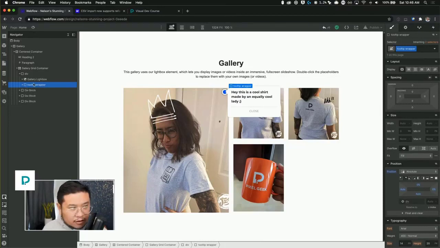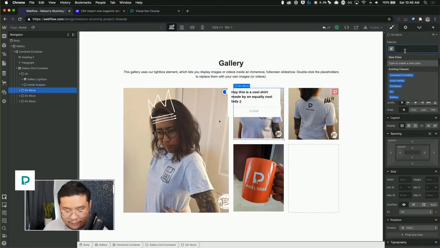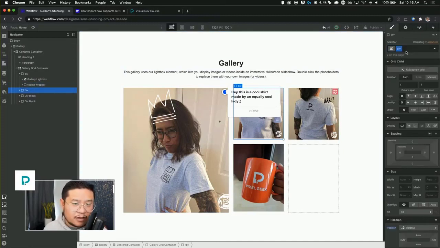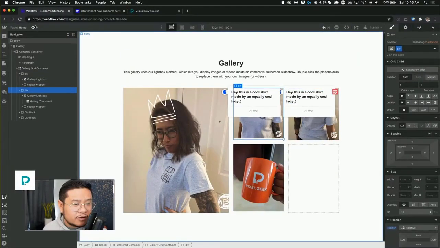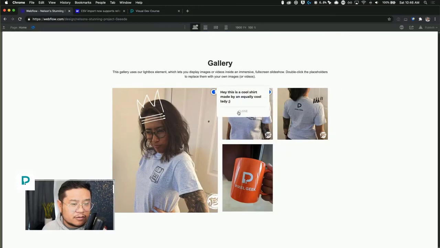All right. So I'm going to copy this tooltip wrapper. Let's give this next div a class of div, and paste in the tooltip wrapper. And there we go. So we have another one. And let's see if it works already. Okay, cool.